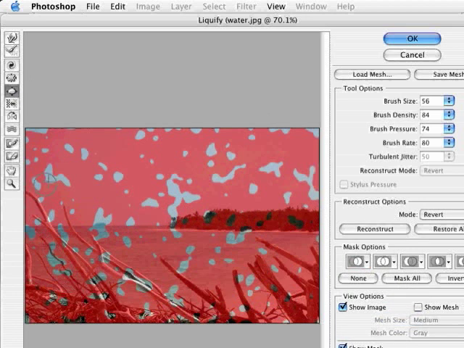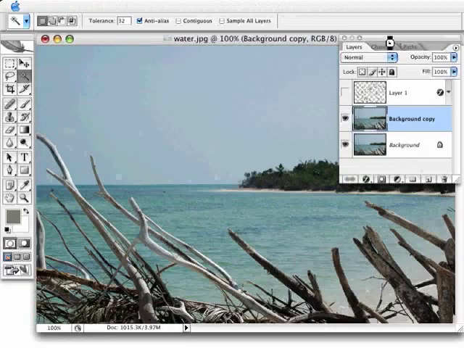There's not really much point in doing the sky because it's such a solid color, we won't really see it. So I'm going to overexaggerate some of these areas in here. And I'm not trying to be incredibly accurate, I'm just trying to show you the basic idea of this so you can play with it. And then we'll click OK to actually apply that.